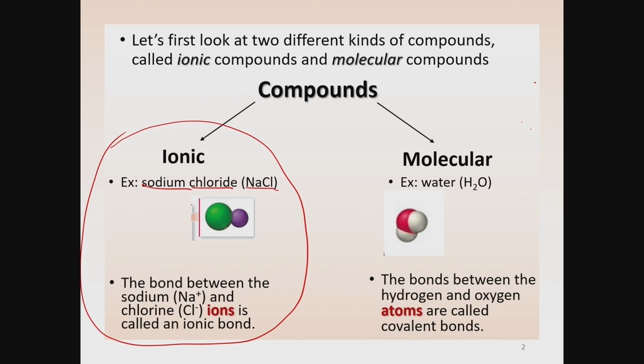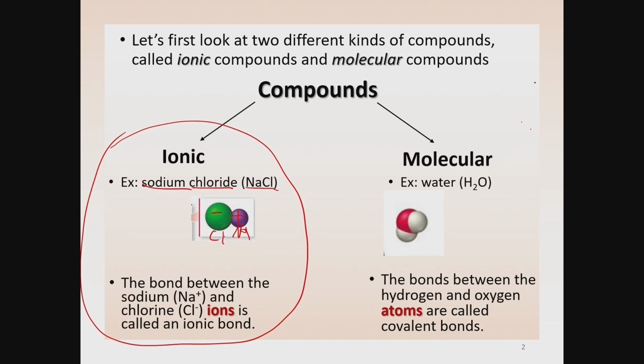Here we have a picture of one molecule of sodium chloride on the left. You see that purple atom there, that is actually sodium. This is actually not a neutral atom here. This is an ion, so I'm going to indicate this by putting a plus on this atom. Now, to the left of that, we have that green atom. The green atom is not an atom, but an ion. It is a chloride ion. But here, the ion is not positive, it is negative, so I'm going to put a negative like that. Let me again remind you that the one on the left is a sodium ion and the one on the right is a chloride ion.